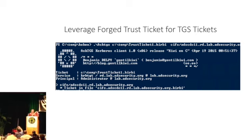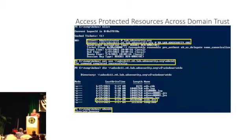So even if we've compromised just one domain in the AD forest, a child domain, we can now compromise the parent and become an EA in the entire forest. Now, golden tickets don't really help with this because a golden ticket is limited to its own domain, unless that domain is the root domain, the parent domain, and hosts the EA group. This gets around that.